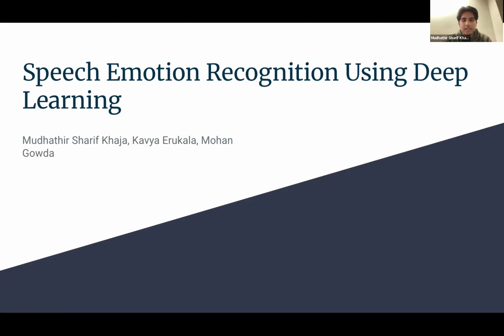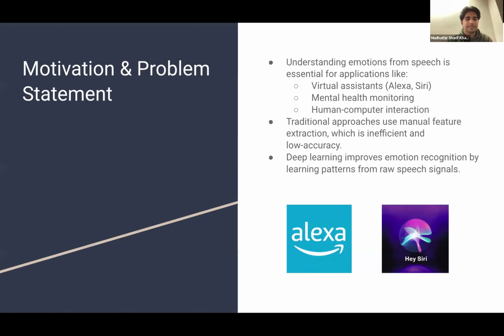recognition using deep learning. Here we're aiming to understand human emotions from speech using artificial intelligence. Emotion recognition plays a vital role in virtual assistants, AI chatbots, healthcare applications, and human-computer interactions. Existing approaches mostly rely on manually designed rules, which don't really scale well with real-world variations in speech. Using deep learning, we can train neural networks to recognize emotional cues more efficiently, and that can make interaction with AI a lot more intuitive and responsive.